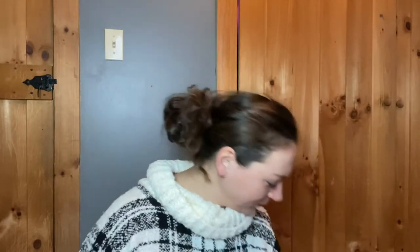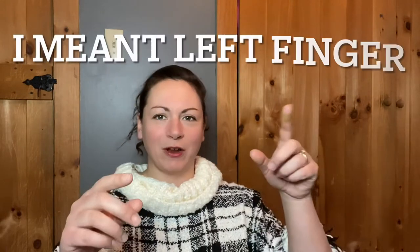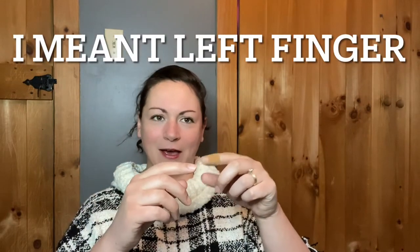And don't mind my finger, I was careless with the kitchen knife and sliced it open. So it's been making knitting tricky because usually I use my right finger, I don't know if I can show this well, but it's hard to explain. Usually I use my right finger as a kind of guide and to push the needle back down through, which I can't do. So now I have to knit using my middle finger, pushing the needle back down. It's a whole thing. My finger cramps up.